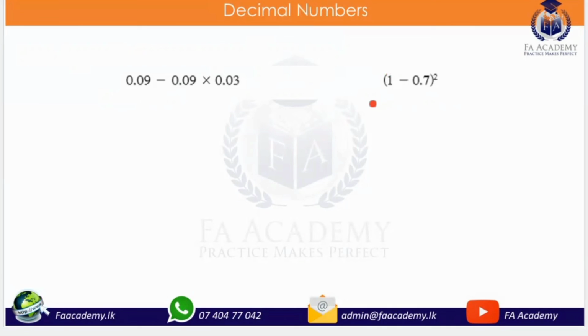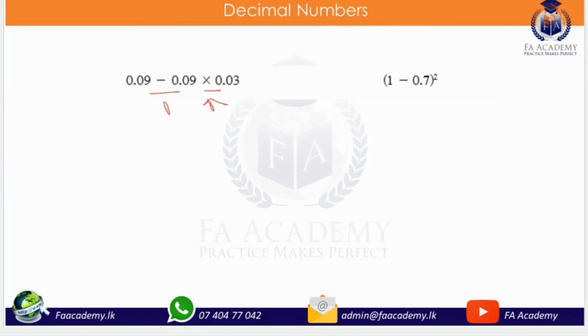Now what we have to do here is I just picked 2 difficult sums. Difficult in a sense, it's easy, but you need to know some more details to do these sums. So I just picked those 2 to explain how you can start this sum. Right. Now you can see a subtraction sign and a multiplication sign over here. So what will you do first? You have to decide it.